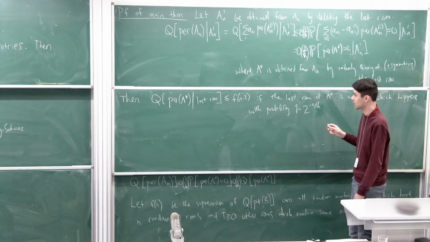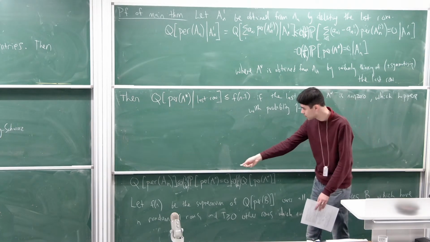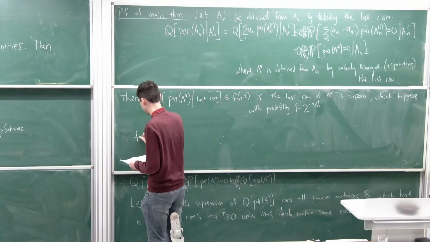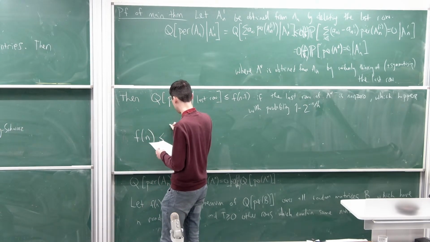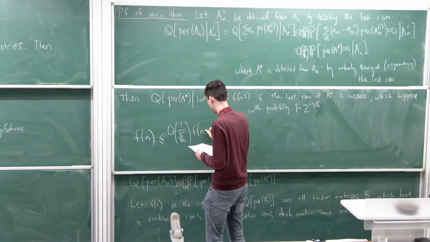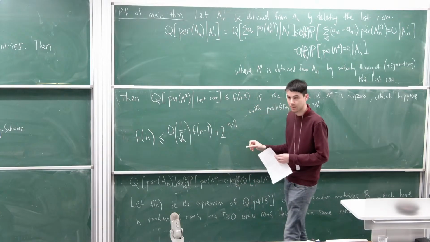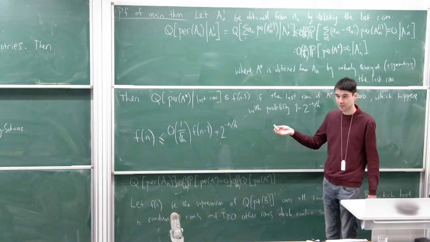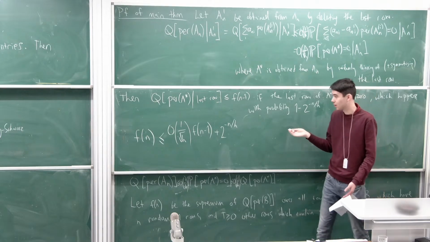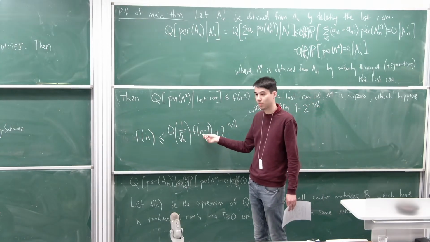Now I can do exactly the same stuff that we saw here to show that the permanent of A_n is more anti-concentrated than the permanent of A star. That same argument shows that f(n) is at most a constant times 1 over square root of h times f(n-1), except for a possible error term of 2 to the minus n over h. In general, you can do the same argument. You have to worry about the possibility that this additional specified row is all 0, or only contributes 0 subpermanents, and that is exponentially small. But other than that, you get a boost over what you got in the last round.